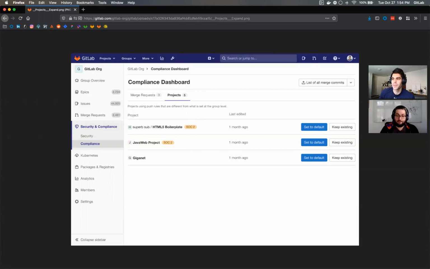So to me, it sounds like Cameron would be more concerned about, okay, I have all these existing projects. I've updated my rule set. It looks great. But maybe I don't want to use a compliance framework template to enforce these rules. I just want to help create sensible defaults. Let me update all those. Okay.